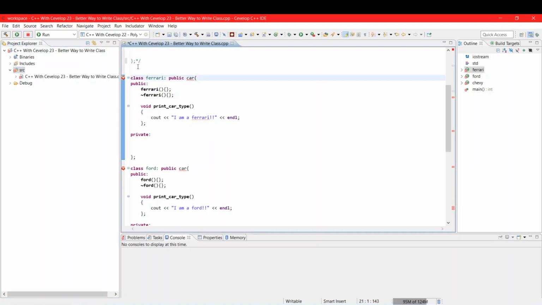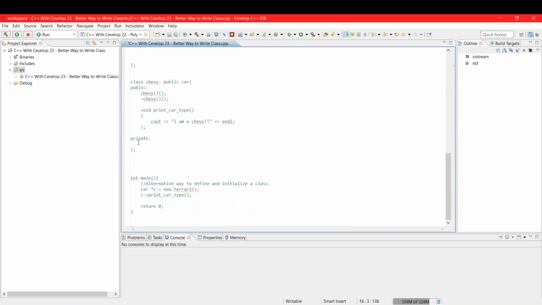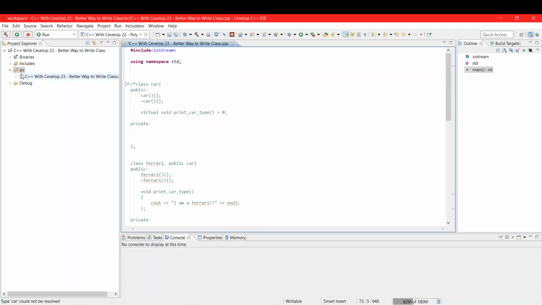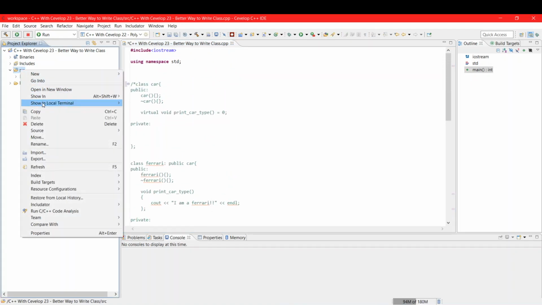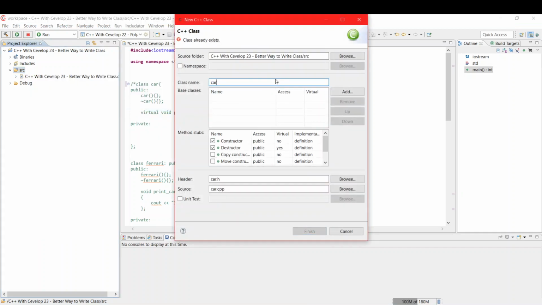All these classes are inheriting from Car, so that's the reason why. Let's end our comments here with Shift 8 and forward slash, and we're going to take out all of this. So hopefully this works. And it already exists.